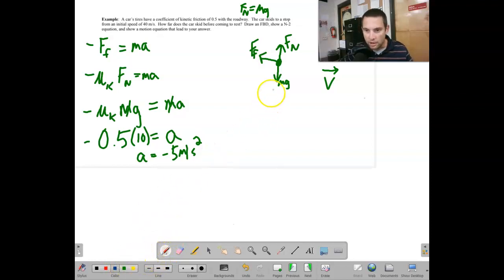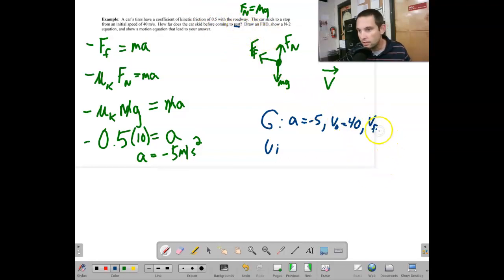So as long as it's a constant acceleration, then we can use those big equations. So we can list the information that's given to us. Well, we know acceleration equals -5 meters per second squared, and I'm going to leave off my units because it gets messy. Acceleration equals -5. My starting velocity equals 40 meters per second. My ending velocity, it's a secret, is 0.